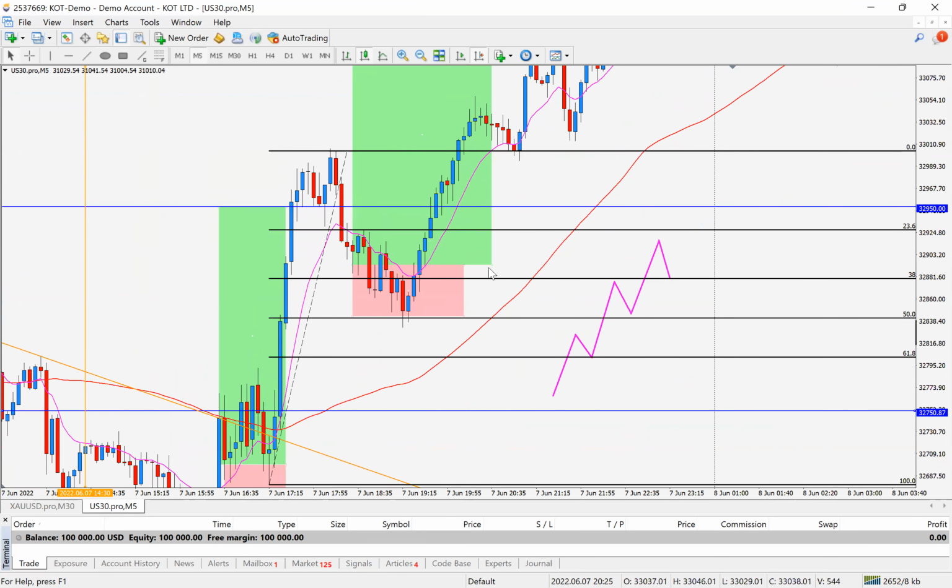Could you possibly have taken another entry? Yes, bro. Like, look at this. What do we do on this candlestick right here? We broke above the 950. We broke above 950 on this candlestick. Once we broke above and we came back and retested it, take a trade. That could have been another buy opportunity.